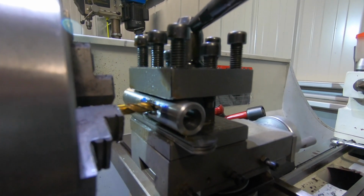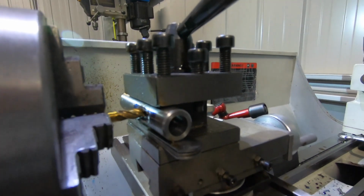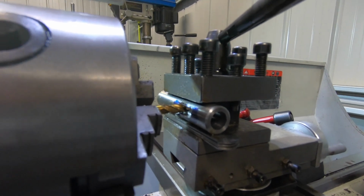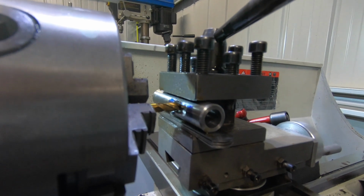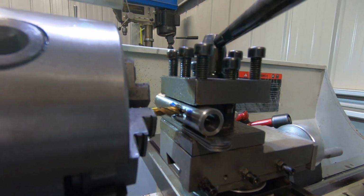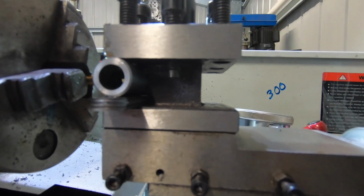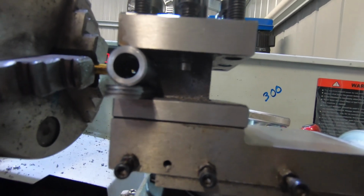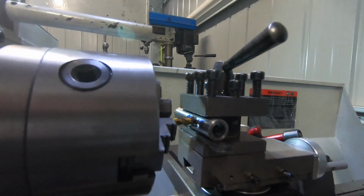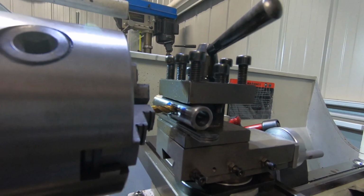It's pretty hard to get a good shot with the camera here. I've just got it handheld at the moment. I've just broke through the inner wall, so hopefully I might have been successful with this, all things going well. I don't know whether you can see it, but I know the camera shows it, just a bit of daylight up that hole there. So anyway, I'll bring you back, hopefully if I don't break a mill cutter.